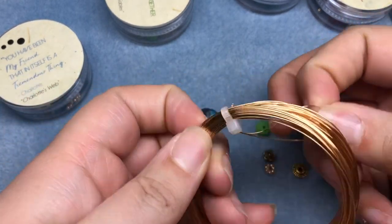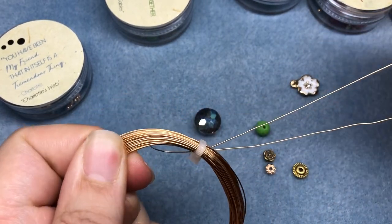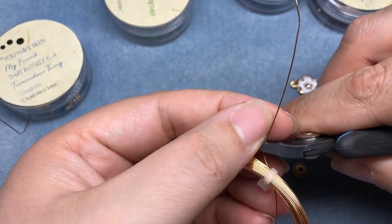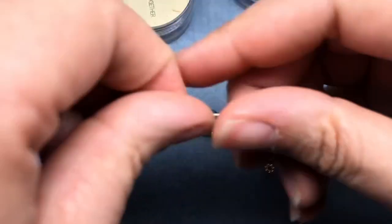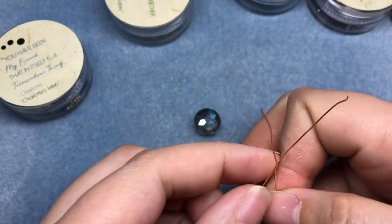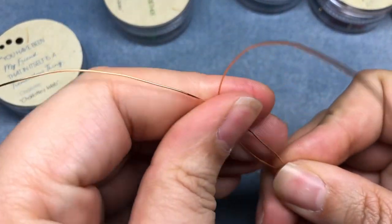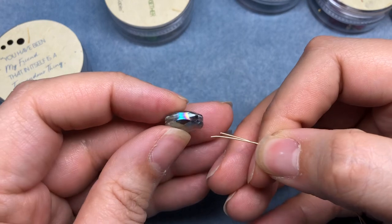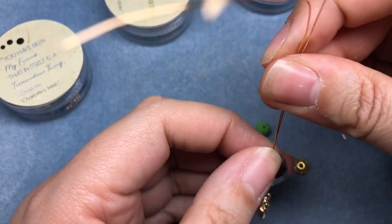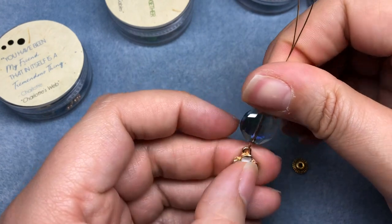And I'm going to take probably a good length of wire and cut that off the spool. And I'm going to slip on my charm, and I'm going to slide that to the middle. Pull this down to the middle. And then pull my wires together and slide on my big crystal. I'm saying this is the easiest one, especially if you know how to wire wrap, because it's just stacking once we get that wire through the charm.